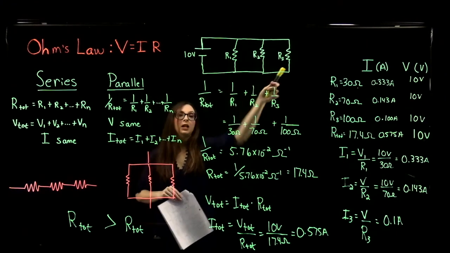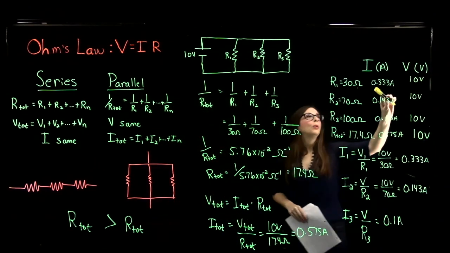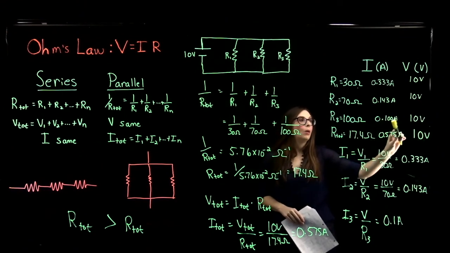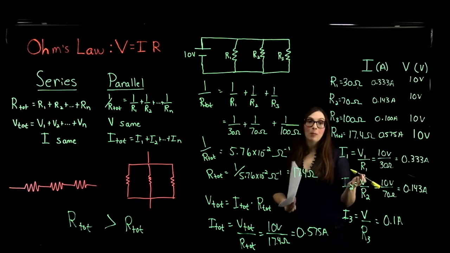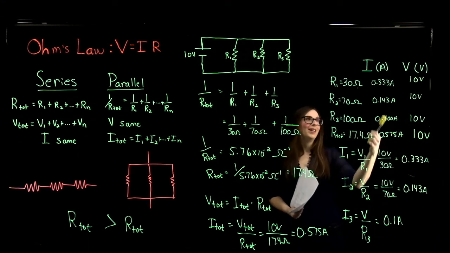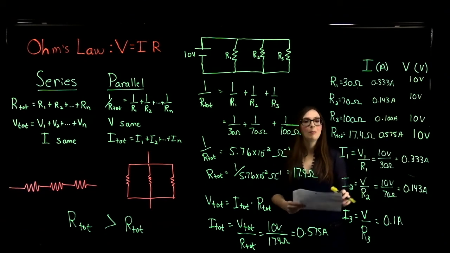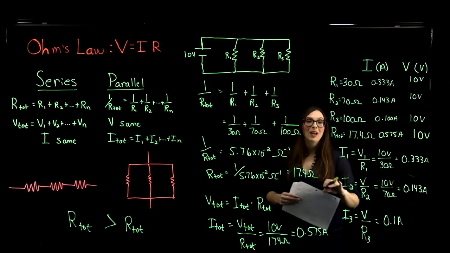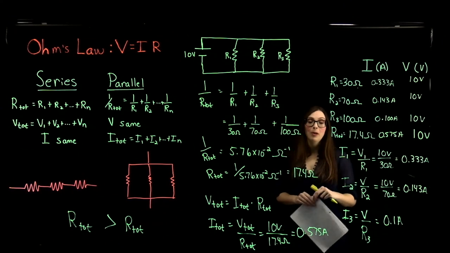Okay, now what should happen is that for resistors in parallel, the total current should equal the sum of the current through each individual resistor. So if I add 0.333 amperes, 0.143 amperes, 0.100 amperes, I should get 0.575 amperes, or actually it'll be off by 0.001. We'll get 0.576 amperes from what I've written up here. But sometimes you might be off on that third decimal place or that third significant figure, depending on how you round in other parts of the problem.